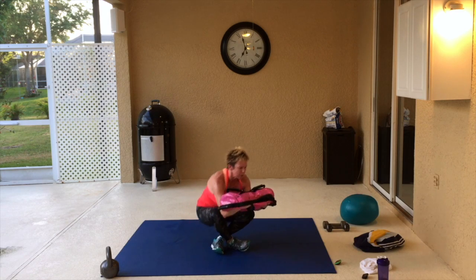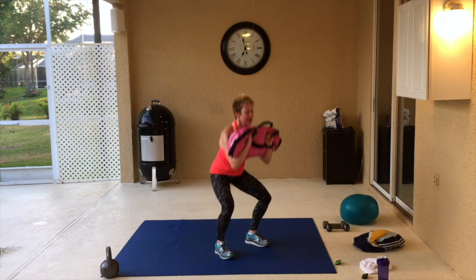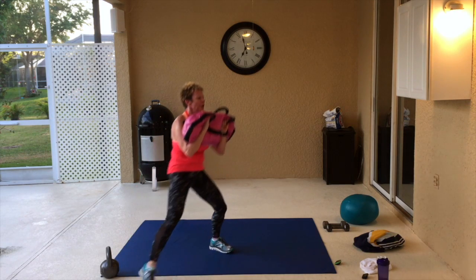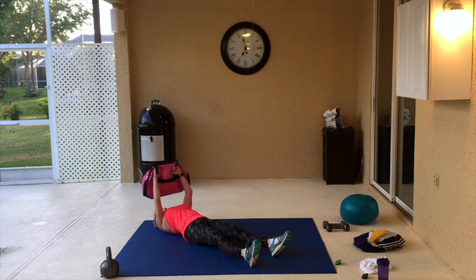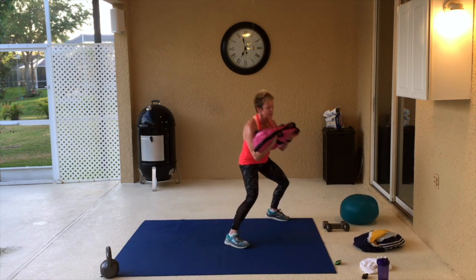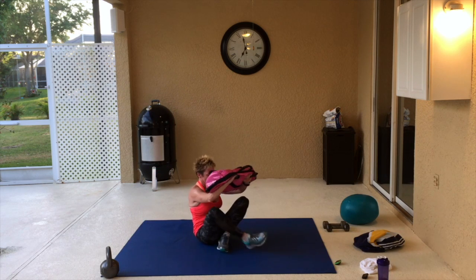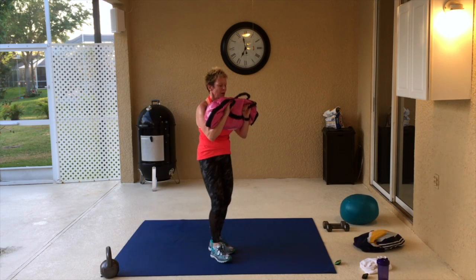Roll up. Left, go left. Side lunge. Crossover lunge. Woo. Roll up. Side lunge. Crossover. Down. Roll up. Left. Side lunge. Crossover lunge. Roll down. Roll up. Right side lunge. Crossover lunge. Roll down.